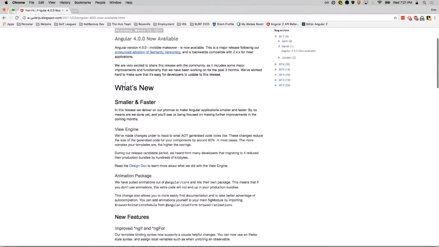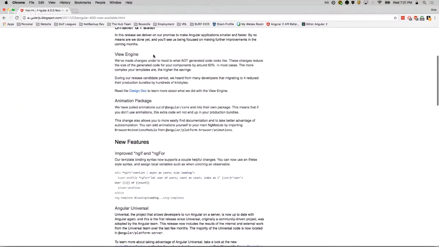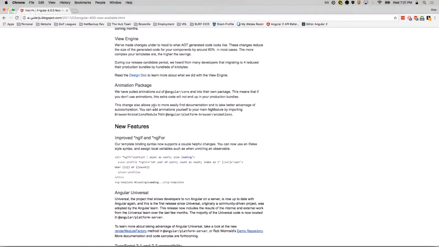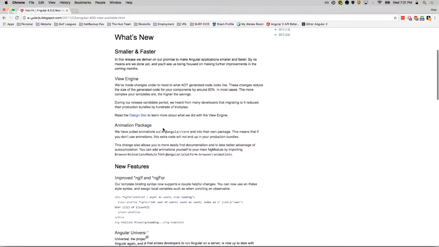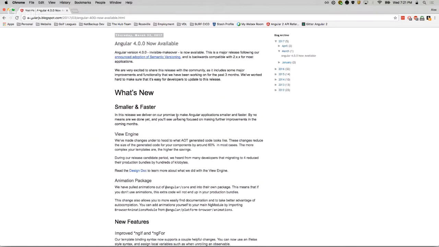There's a new animation package they're adding in. They improved ngIf in Angular 4, so a lot of improvements came from this release. I definitely think it's worth the effort upgrading to that. I noticed when we did it, our applications became faster. I could just tell when we did it that this happened. And like I said, it's not a big deal at all to go from 2 to 4, for example. If you go from 1 to 2, that's a different discussion.